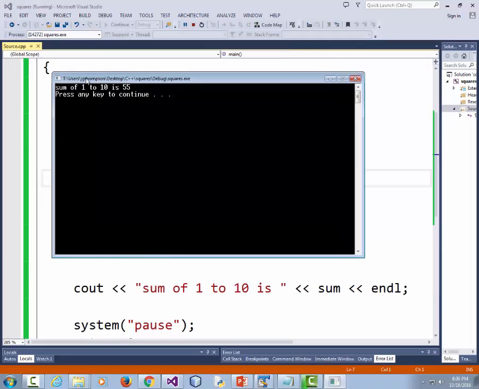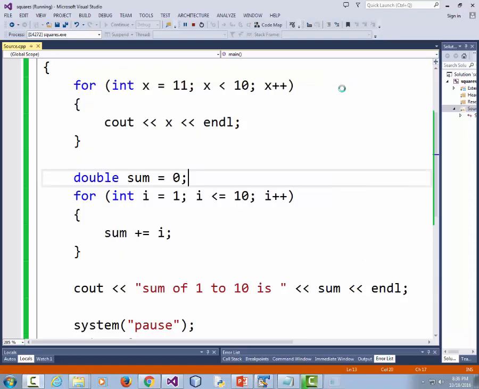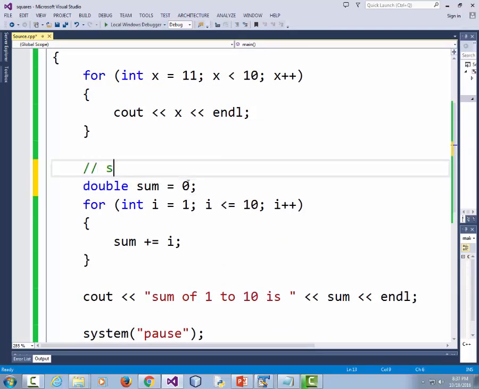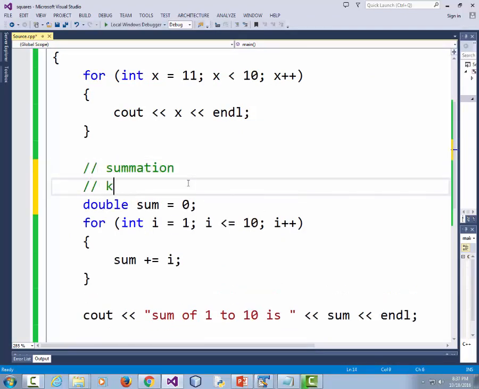Here we go. The sum of 1 to 10 is 55. I believe that. There's a formula for calculating the summation in a single multiplication, and I don't remember what it is. But it's about halfway. Anyways, yeah. So that looks good. Now let's do a factorial. This is a summation. It's an example of keeping a running tally.